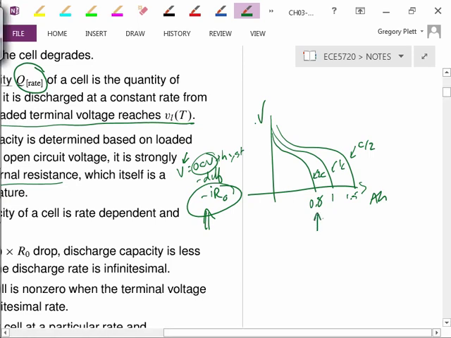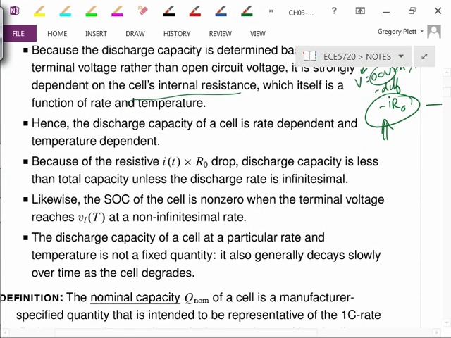This cell here, at that condition when I hit the minimum voltage, I have not yet hit 0% SOC, nor have I here, nor have I here. It's only if I discharge at an infinitesimally small rate, a C over infinity rate, whatever that is. Obviously, it would take a long time to do. But this here is your total capacity Q, assuming hysteresis is negligible. So hopefully that becomes clear, and you can read a data sheet and understand that what they are talking about when they talk about capacity is different from what we're talking about here when we're talking about total capacity.